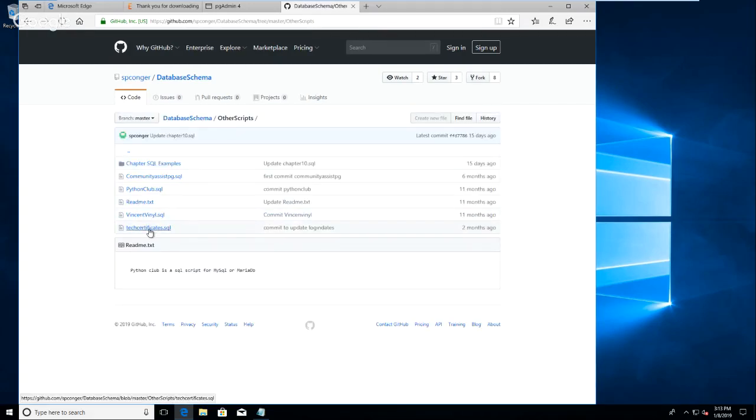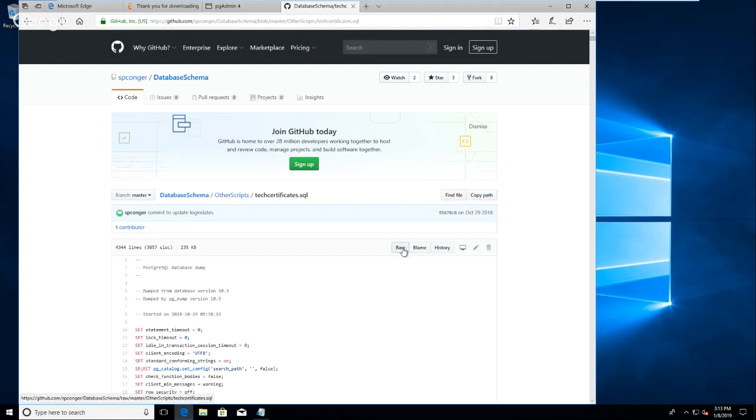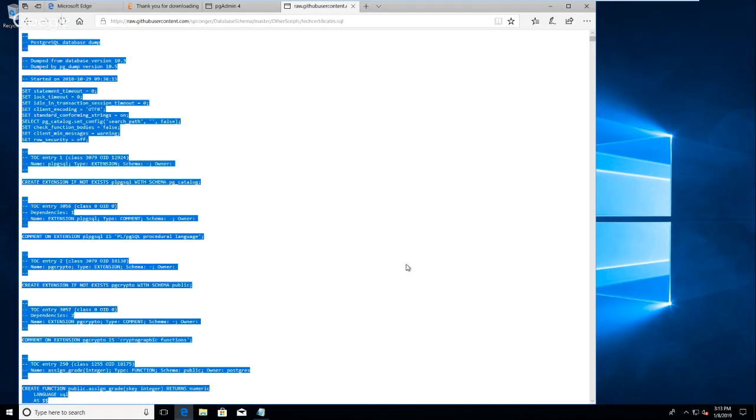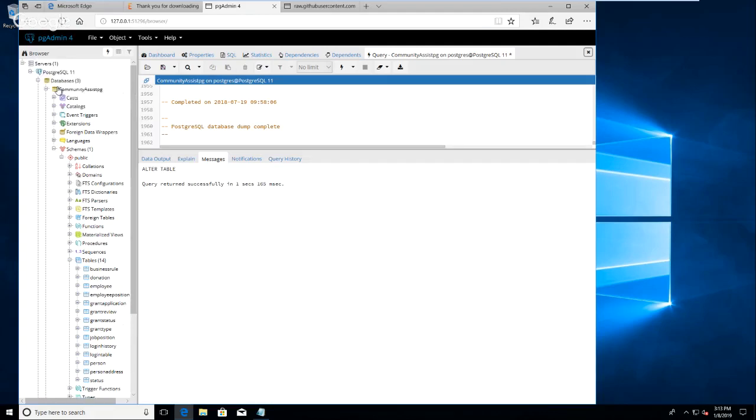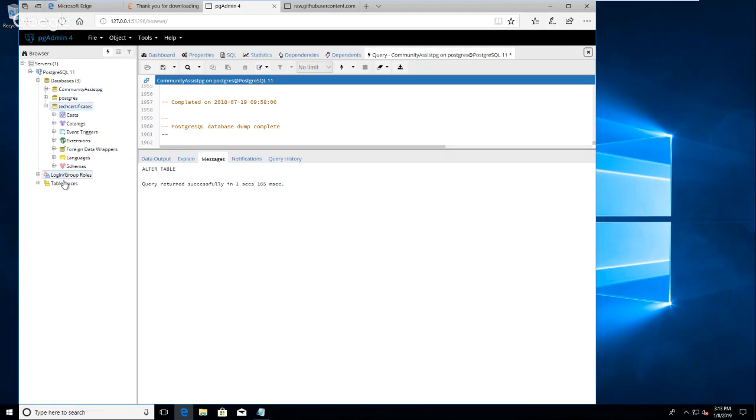I'm going to get the text certificates SQL. Once again, I'm going to make it raw. I'm going to Control A, Control C, go back to pgAdmin, and we'll create a new query. So let me close Community Assist.